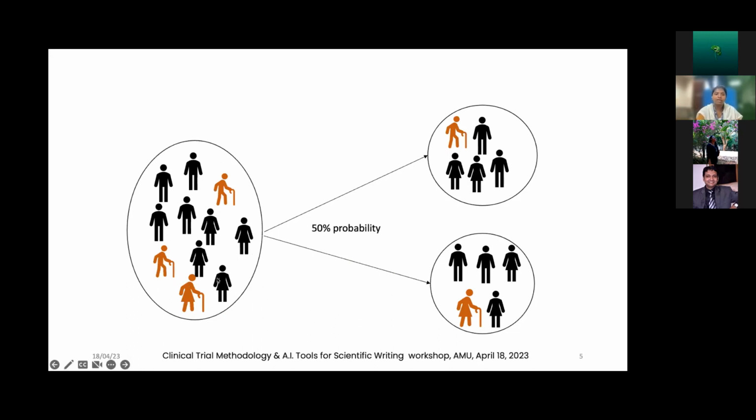With the randomization procedure, you have no control over choosing a patient to either arm. The randomization procedure will take care of it. So every participant has a 50% probability, an equal chance, of going into either of the arms.